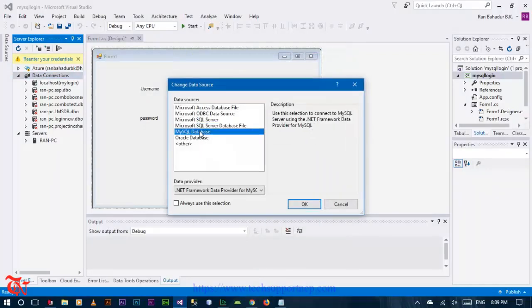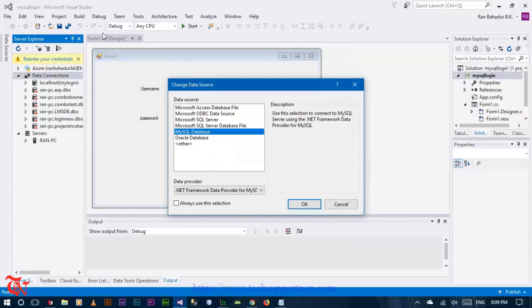You may not be able to see this MySQL database option, or your Visual Studio may not show this option. This option is shown only in the Professional or Ultimate version of Visual Studio.